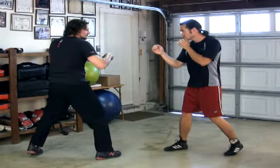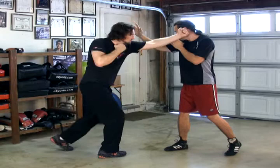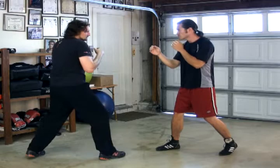Under the section of rear hand tools, what we're now adding is the front back fist followed by a rear back fist. If your opponent throws a back fist, the opponent blocks, and you just go kind of to a left lead and throw the back fist. That's done slow. Now we'll do it fast. This also can be done with a hammer fist. And if he blocks, or with a backhand chop, if he blocks with his rear hand, you can then trap and hit. One more time.